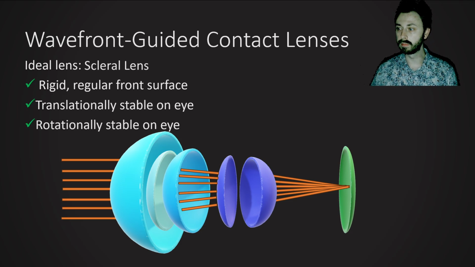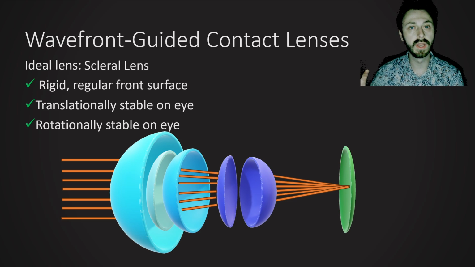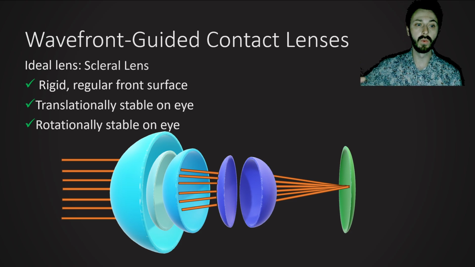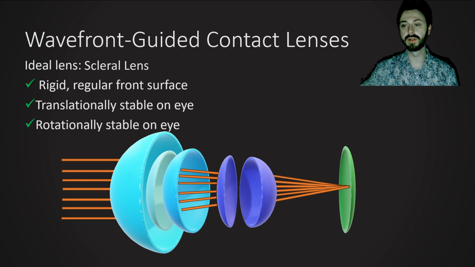Lastly, kind of going along with the prior, scleral lenses are rotationally stable on eye. This isn't like a soft toric lens where every time they blink, that marker's going to kick. It's a change in the axis. We need a well-fitted scleral that is not going to spin so that that aberration correction is staying in the same place.